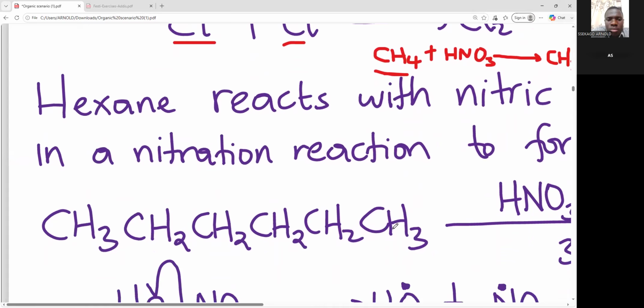The mechanism still starts with chain initiation, where we write our nitric acid in this form. If nitric acid is written in this form, this oxygen takes the electron it contributed. Nitrogen does the same, and when they take those electrons, we form a hydroxyl radical and a nitro radical. That is step one, chain initiation.